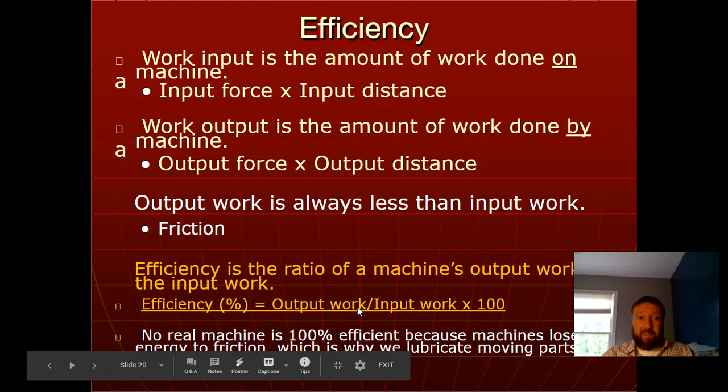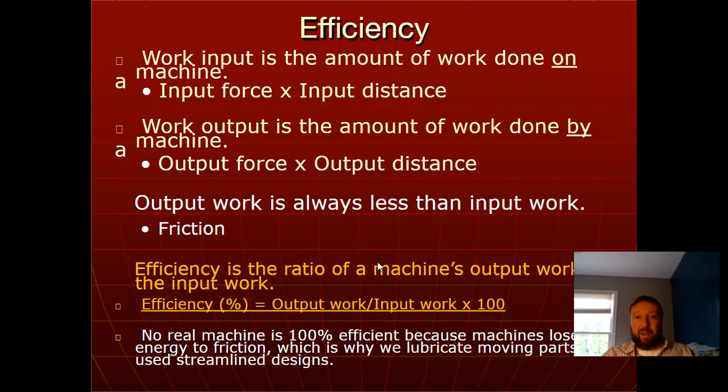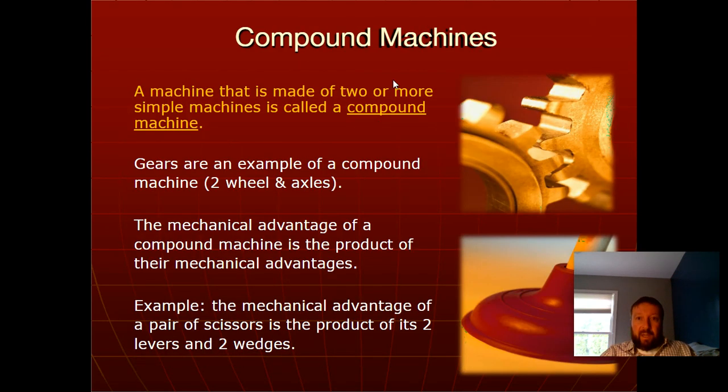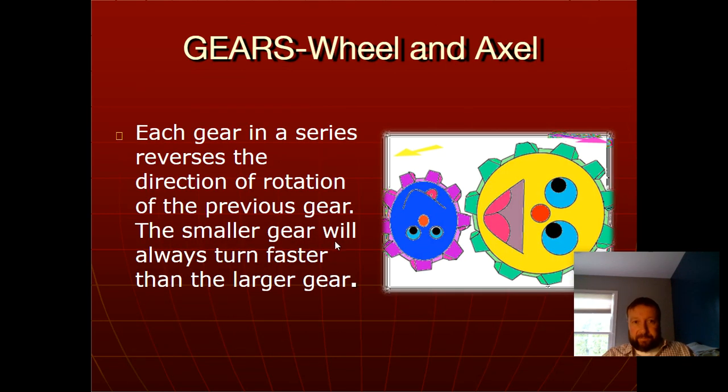And this number, because it has moving parts and a little bit of friction, will never be more than one. You want the number to be less than one, because no machine can be 100% efficient. So the more simple machines you add into it, the less efficient it's going to become. But a lot of times, you could have more mechanical advantage when you get into these compound machines.